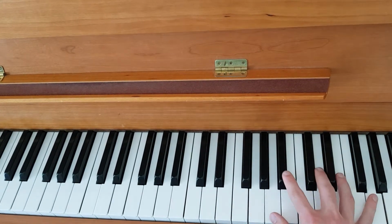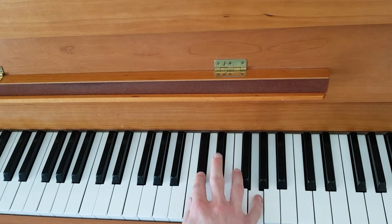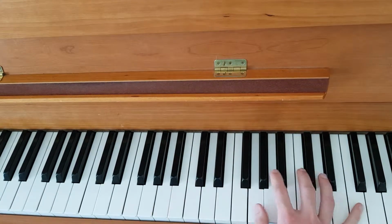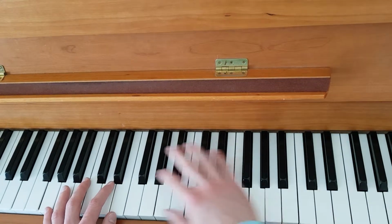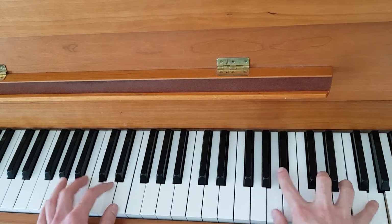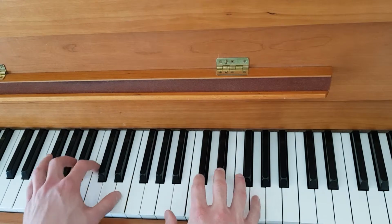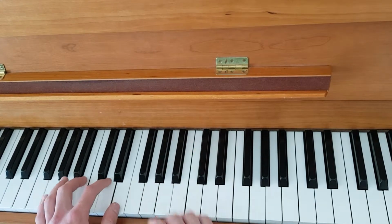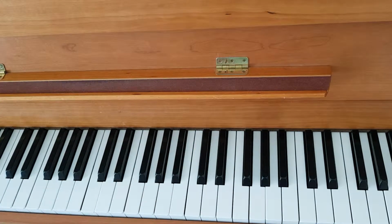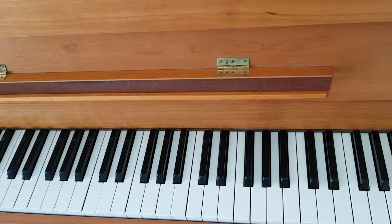And of course you have the rolls in blues, which are really fun to do, and they help get you across the keyboard as well. You can roll up, roll down, get around the place. There are many other things from the blues that go into this, and then you get into more jazz piano elements.